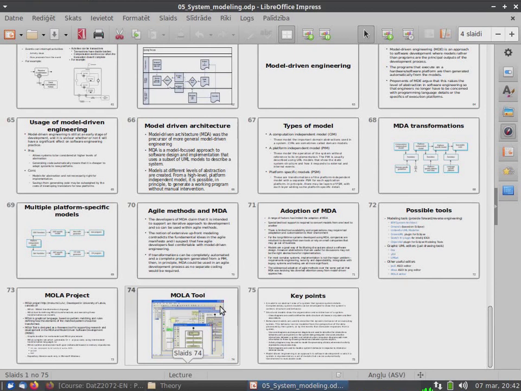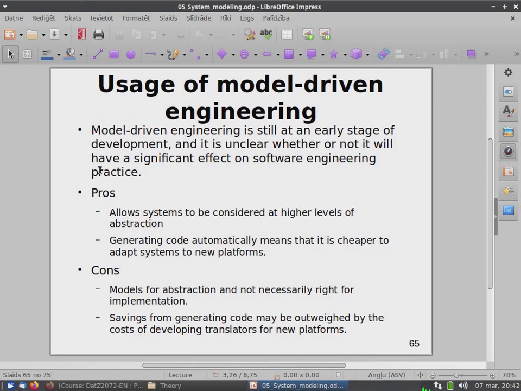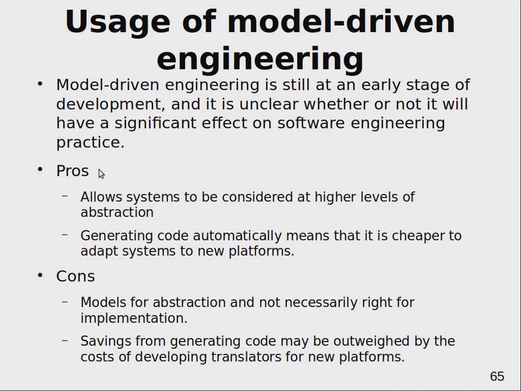Then a little bit about model-driven engineering. If you describe your system from a behavior perspective and a static perspective, it is enough if you have enough details to describe the entire system.